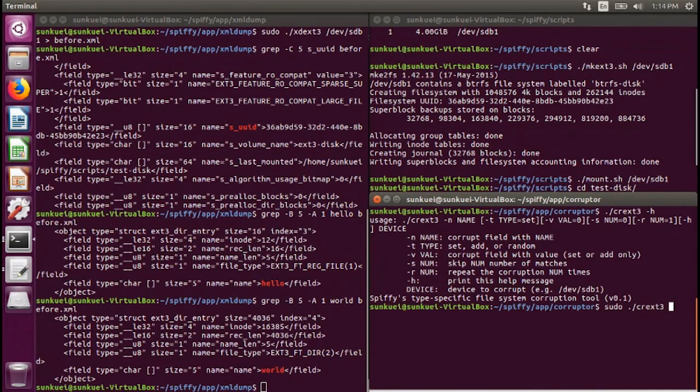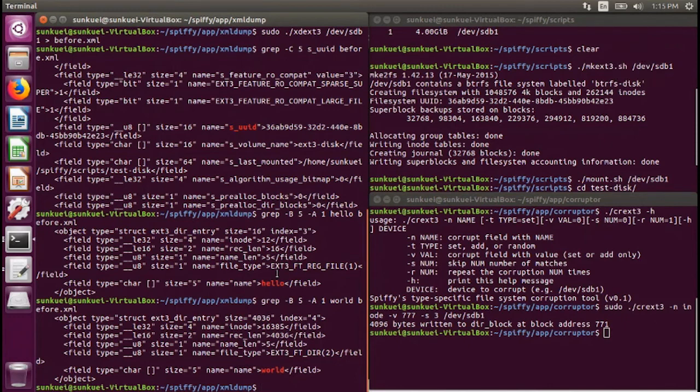So in this case right here, I'm going to try to corrupt the inode field of a directory entry. You see that there's a field named inode, and it belongs to a struct ext3 dirent. Right now, I'm going to change its value from 12 to 777 here.